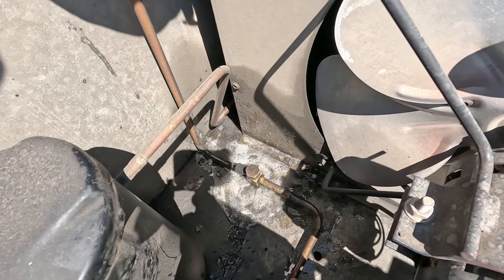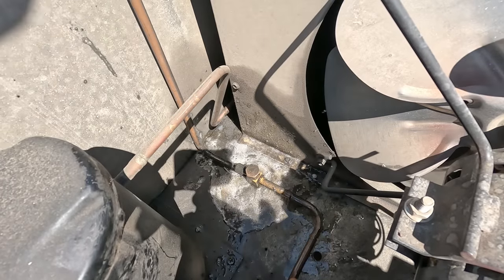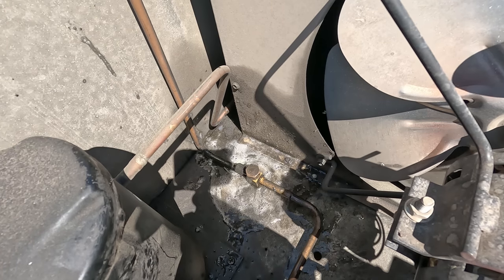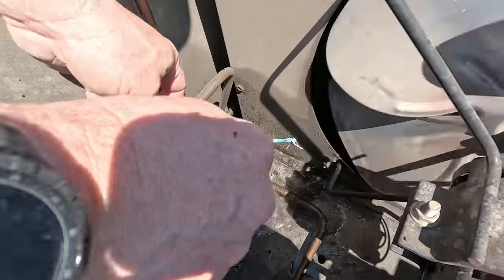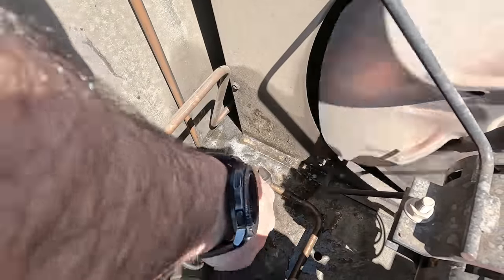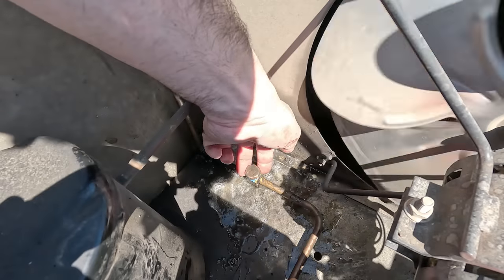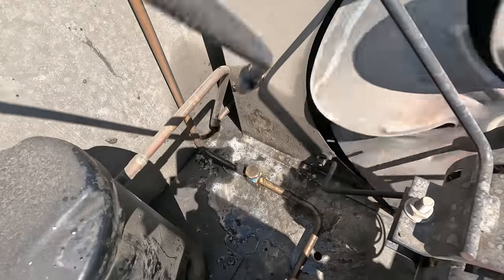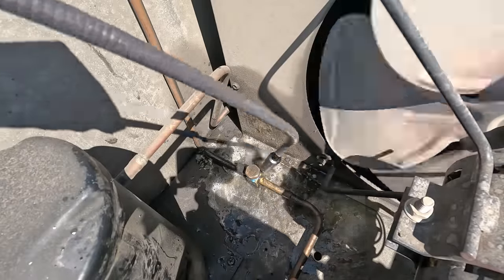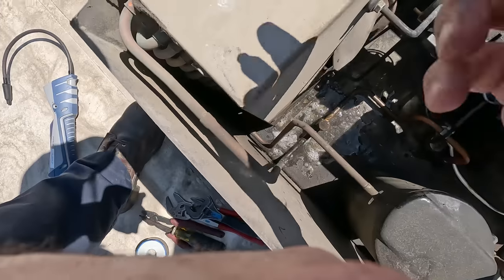Not seeing anything. Now granted, it's not running either with 250 plus pounds of pressure on it. I think I would feel a little better if we added a little bit of Teflon tape to it, maybe. Get in there. Wrap it the right direction. I hate getting rid of it because you can actually isolate the compressor if you need to, and I prefer not to. Plus time factor, I gotta go to another one of their locations and fix another one. Okay, not leaking.